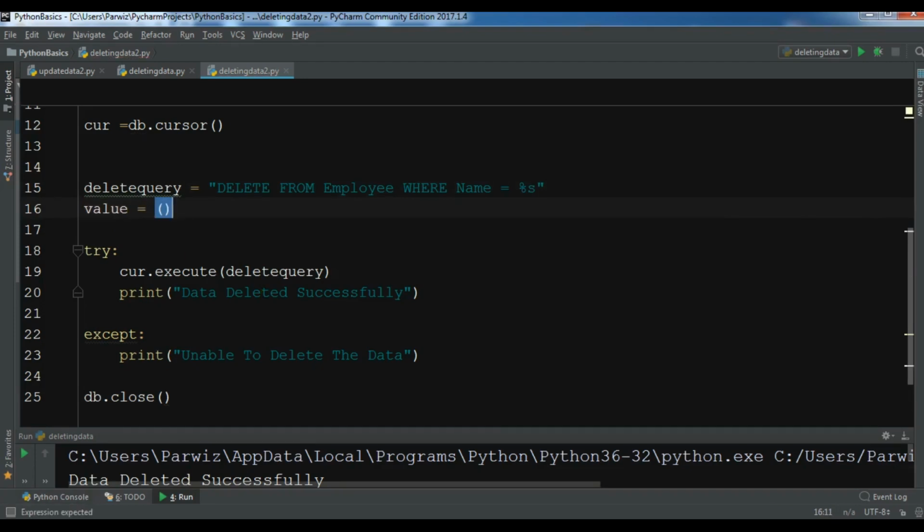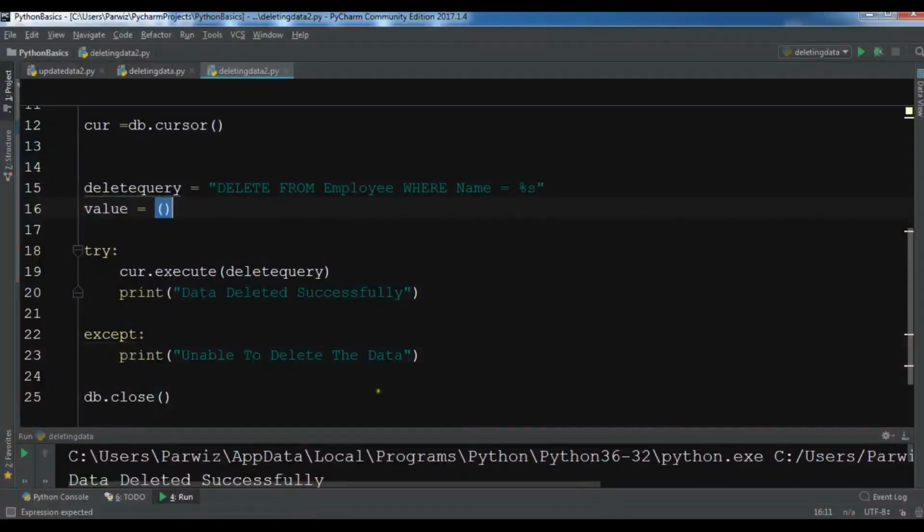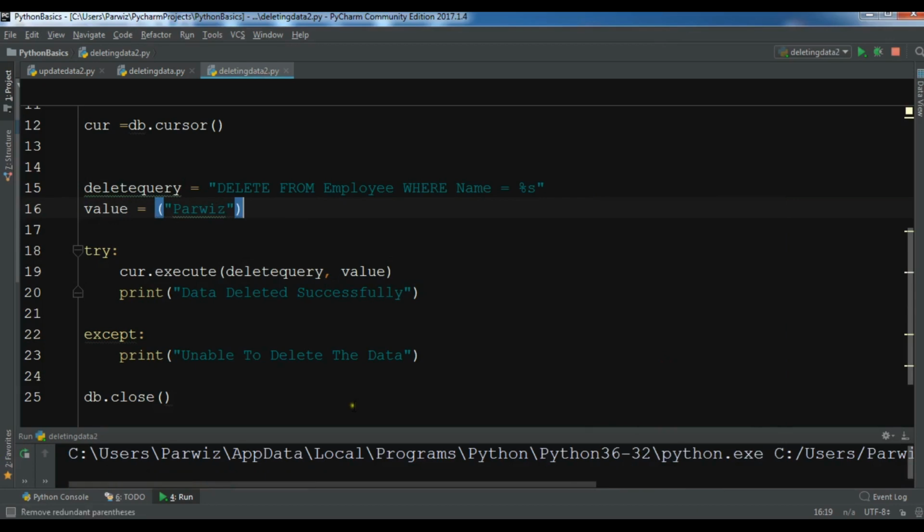So this time I want to remove my name. In here you want to remove, okay, like this. Now in your delete query you need to add the value. So now let me refresh my page.